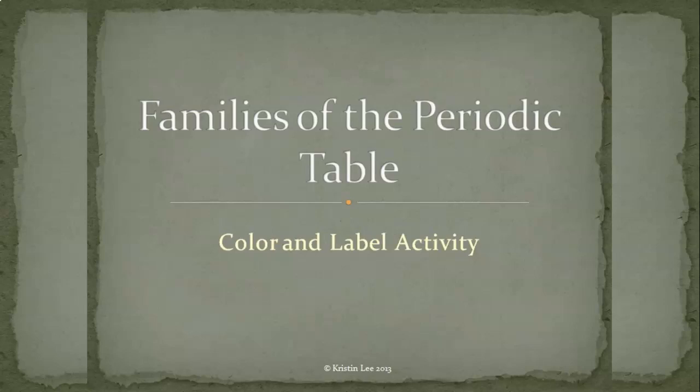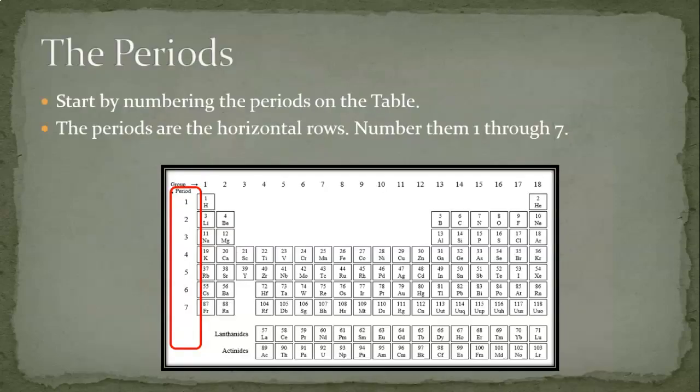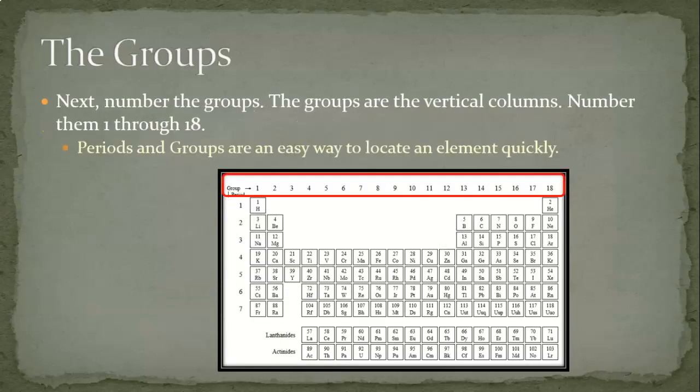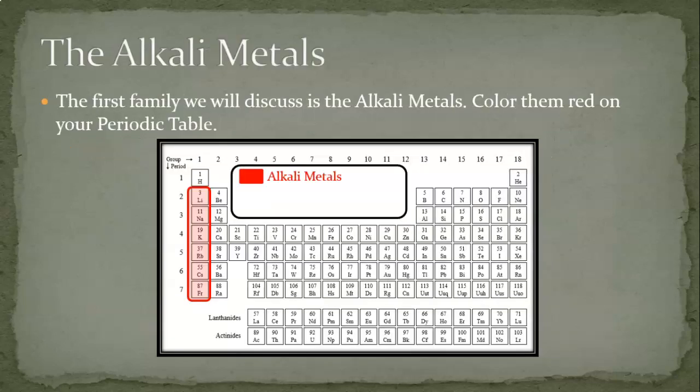We're going to start with a little bit of review. We've talked about the fact that there are different ways to talk about the elements of the periodic table and different ways to group them. There are 7 periods in the periodic table. Those are the horizontal rows. There are 18 groups in the periodic table. Those are the vertical columns. And then another way that we can talk about the periodic table and its elements are to talk about its families. And so we've looked at 7 of the 9 families so far.